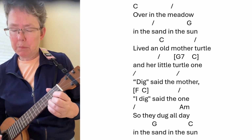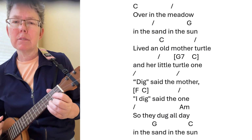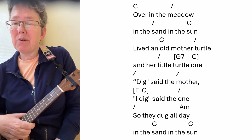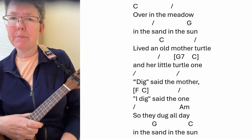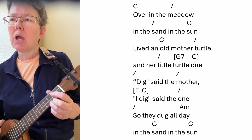I'm a little random on my strumming, but mostly what I'm aiming for is the down, down, up, down, down. But I tend to put in that strum wherever it feels best to fit the music. Okay, so let's go ahead and try the song doing a little bit more of that active strumming through.